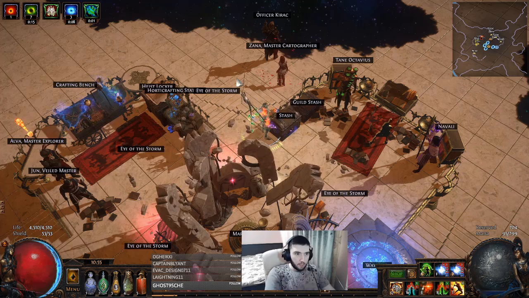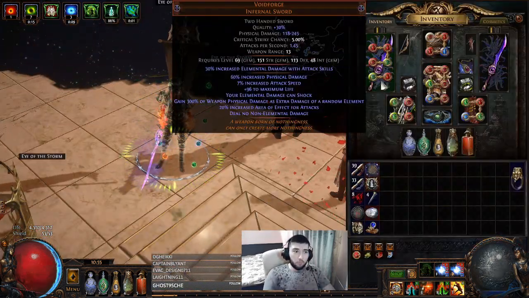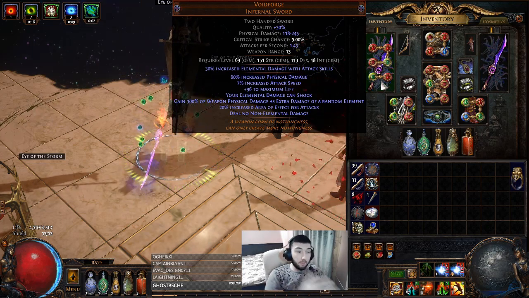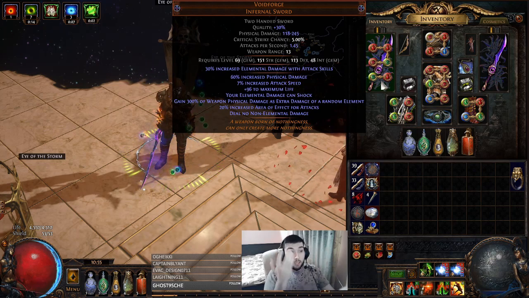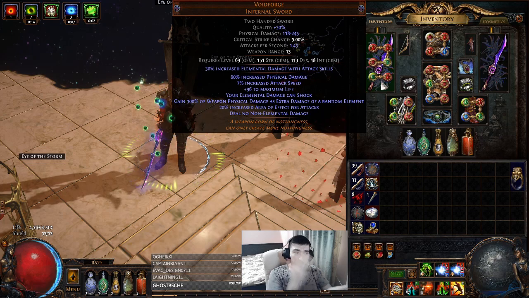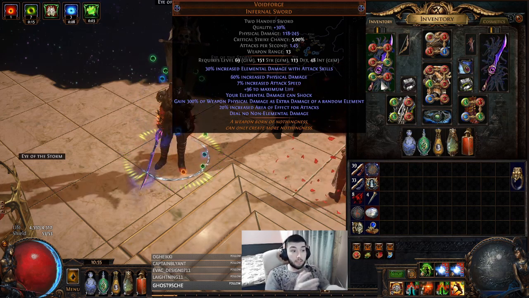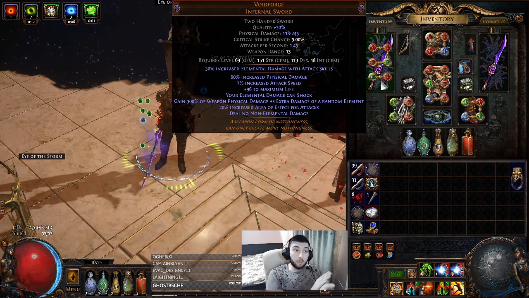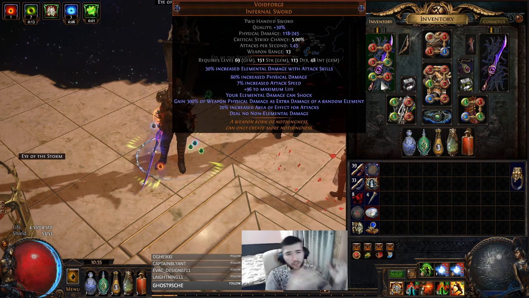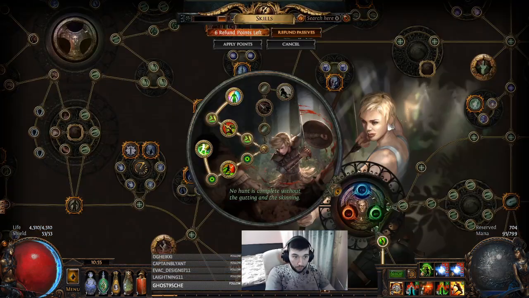Anyway, that's getting sidetracked. The main idea behind it is Voidforge. Voidforge grants 300% of weapon physical damage as extra damage over a random element, and it picks a random element. So if it hits with fire one time, it will not pick fire again. It will hit next attack, and it will be something different, like cold or lightning. If it hits with cold, then it can pick cold next. So this build is perfect for Trinity support.